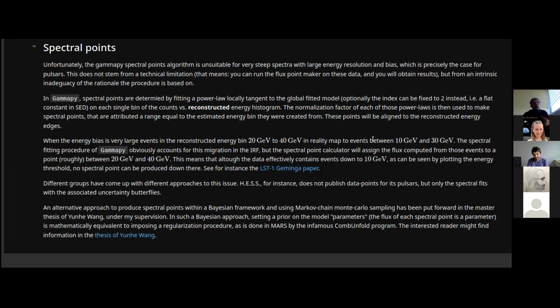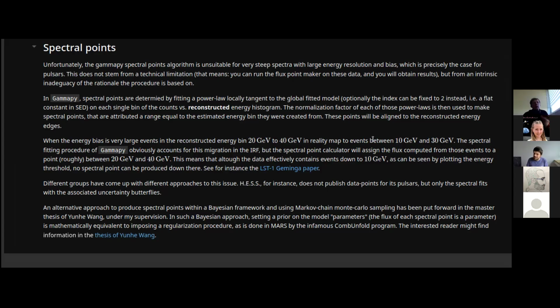Different collaborations have different strategies with this respect. H.E.S.S. doesn't publish pulsar spectral points. So we remove the problem by just saying this algorithm doesn't work well for these sources, so we don't show the points.